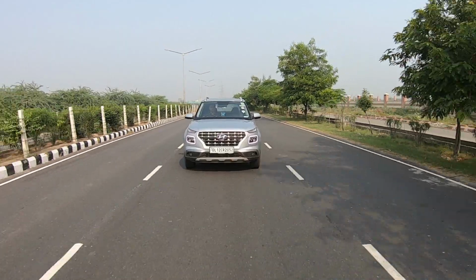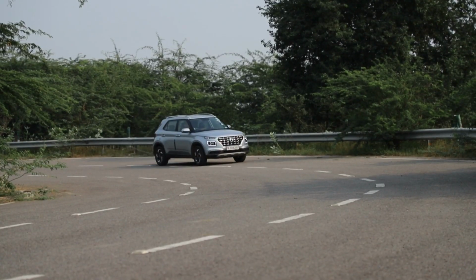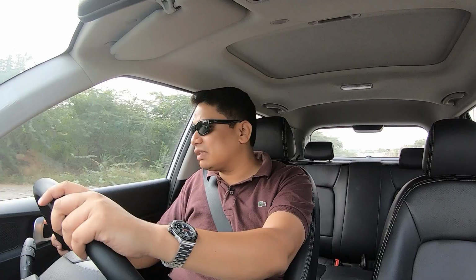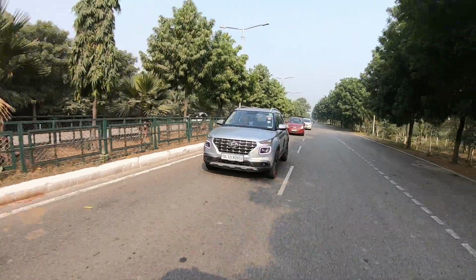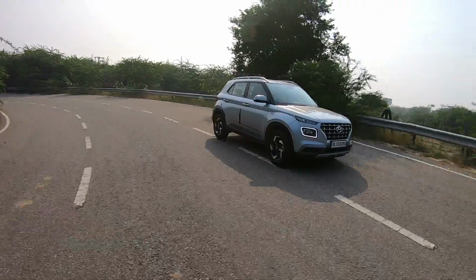Now, the gearbox on the Venue is a nice and light unit, and this is something that you'll really appreciate if you're driving in the city. The clutch also is nice and light, especially on the diesel, which we are driving today. In terms of overall agility, it's a decent car, but to be honest, these cars aren't really meant for the racetrack or going up the hills and really ripping around those corners. They're meant to be driven in a sedate manner, so this car does its job pretty okay in that department as well. It's a car which will not tire you out, but as I just said, for the sheer thrill of driving, no matter which engine you choose, petrol or diesel, it is the EcoSport which has the clear advantage.